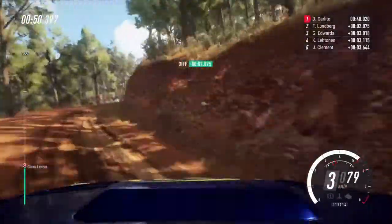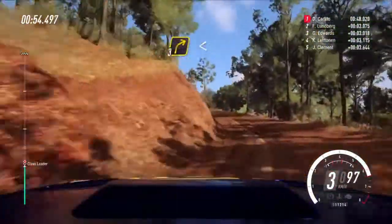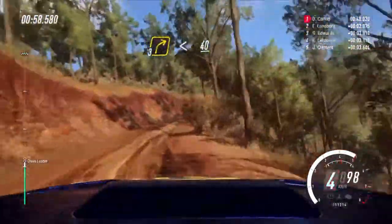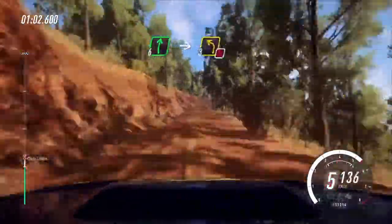Tightens straight of a junction. 3 left long of a crest. Into 3 right long. Opens. 40. 6 right long to crest. Into don't cut. 3 left long.